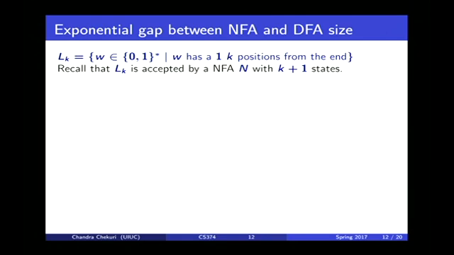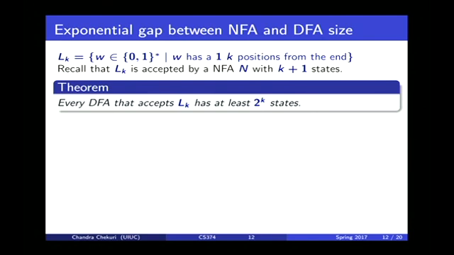So I want to prove to you now that this language is regular for any fixed k, but I'm going to prove something very nice: every DFA that accepts L_k has at least 2 to the k states. How can I prove that? By giving you a fooling set of size 2 to the k. If I give you a fooling set of size 2 to the k, it means that no DFA with fewer than 2 to the k states can accept this language. It is a regular language, but I'm proving that a DFA which accepts this language has to be big. That also shows why there could be a compact NFA while the DFA for it can be huge.